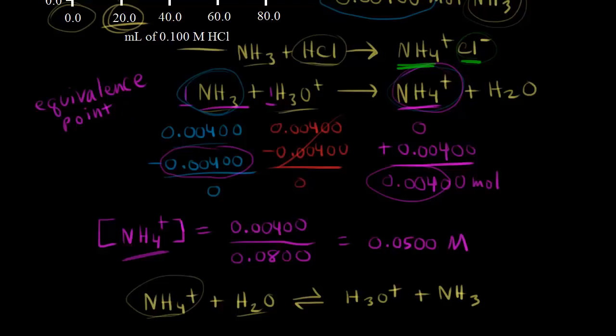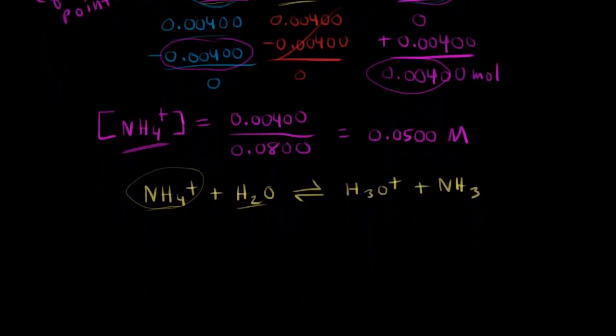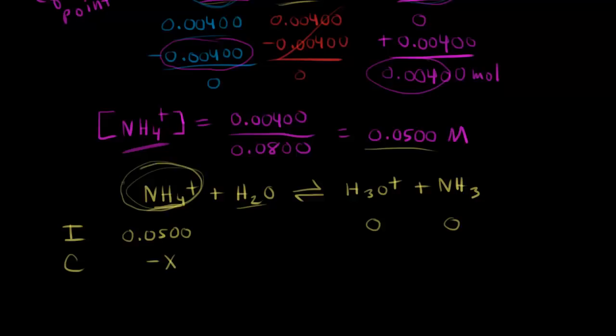All right, so let's get some more room, and let's write in our initial concentration of NH4 plus, which is 0.05. And once again, for these weak acid equilibrium problems, we assume that we're starting with 0 for the concentration of our products. And our change: a certain concentration of ammonium is going to react with water, so we're going to lose X. And whatever we lose for ammonium turns into ammonia. So if we lose X for the concentration of ammonium, that's the same concentration that we gain for NH3, ammonia, and therefore also the same concentration of H3O plus.